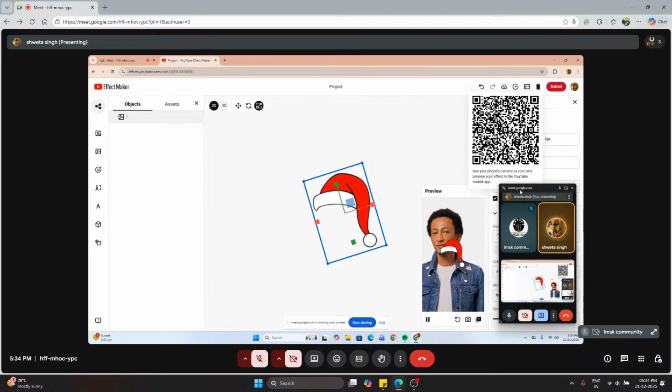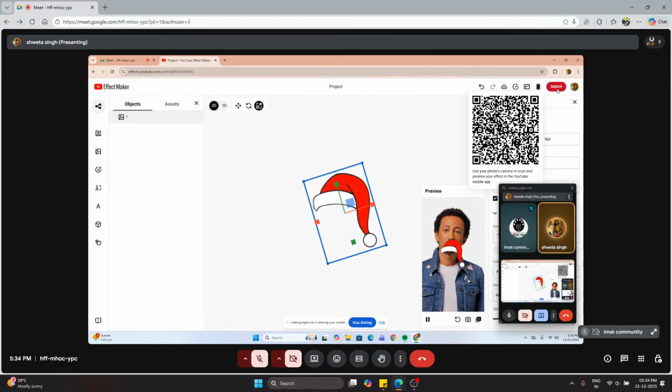It will send you directly to YouTube mobile with your effects. So this is basically a testing device. If you want to test your effects on the device, scan this QR code, and you can see how your effect looks in the YouTube app on mobile.